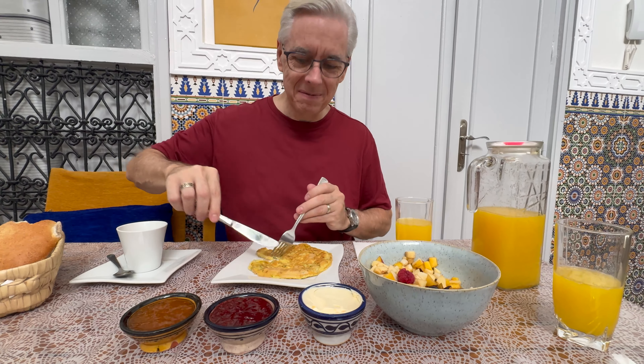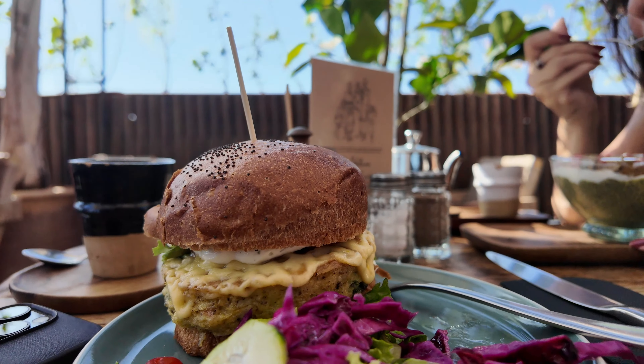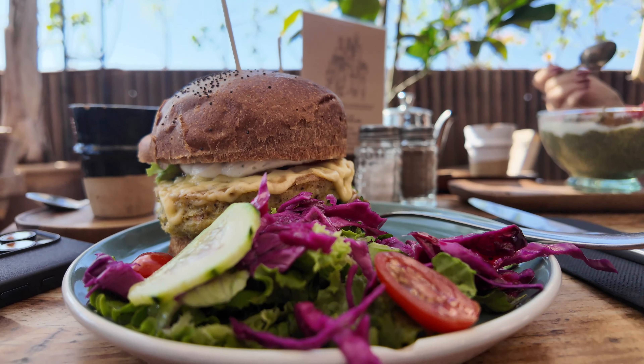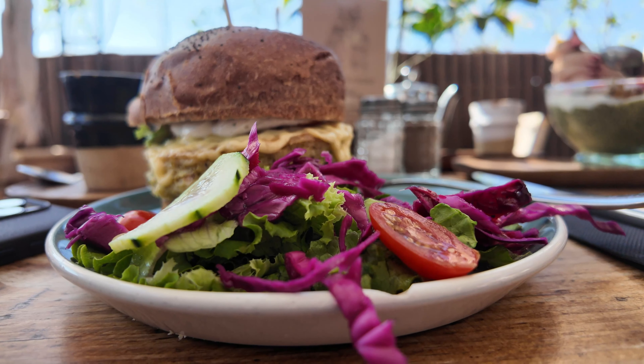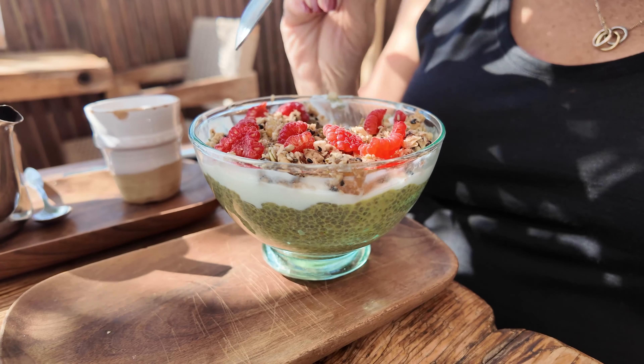The food in Morocco is primarily tagine-focused, but in nearly every single instance they were super tasty. The name tagine comes from the clay pot used to cook the dish. Kevin teased me that he thought I was going to name him Kefta Kevin because of how much of the tagine kefta he ended up eating — he loved it though. Many restaurants in the Medina have rooftop dining, which is great because there's more of a breeze at the top of the buildings, which helps a lot on hot days.